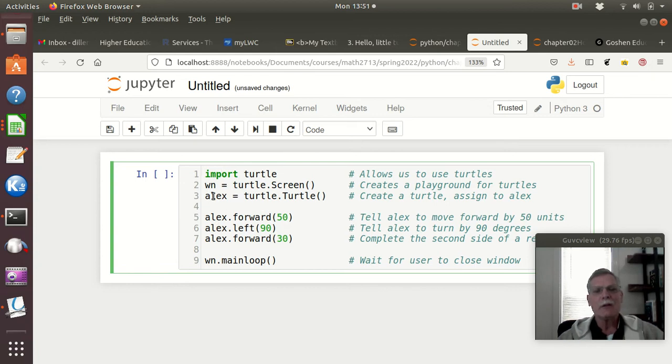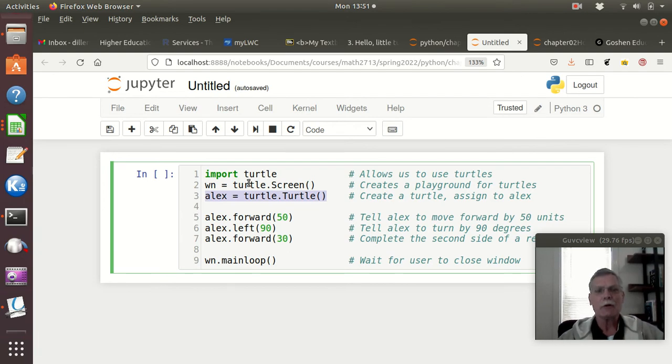Let's make sure this works, and then we'll try something a little bit different with it. So we import this thing called turtle, and then we make a screen and name it WN, for window. So we create a window, we instantiate a turtle screen, and then we also instantiate or create a turtle.